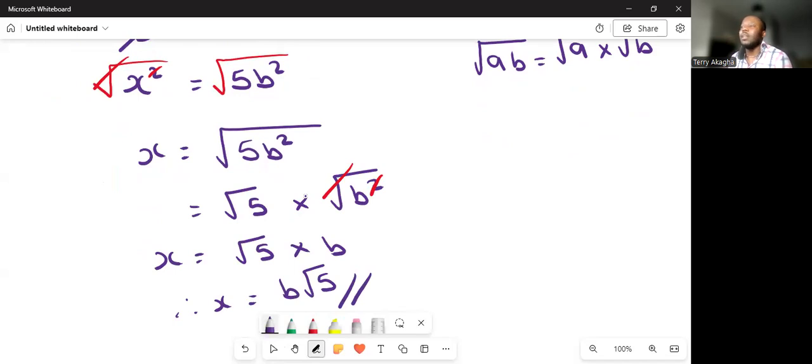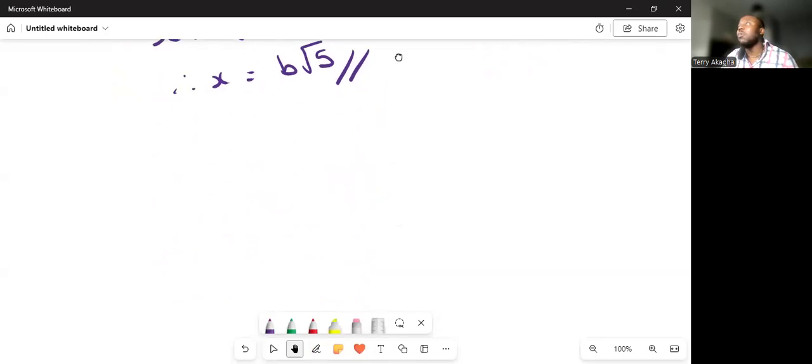And you will see that it is very easy to solve this, just that you have to be conversant with the laws of indices, and also the concept of raising both sides to the inverse power, and the inverse function of squared and square root, and cube and what? Cube root. All right, let's solve one more, or maybe 3 or 4 more, depending on how we're going.